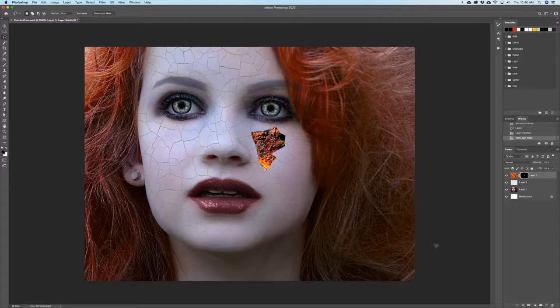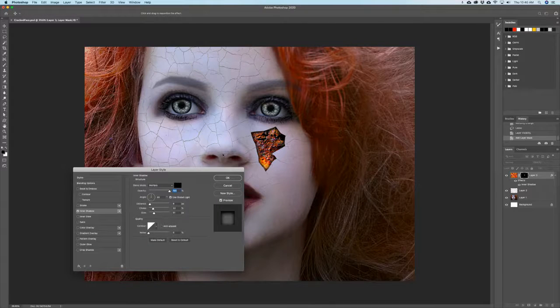To prevent that, we just go under FX, and we could try inner glows, inner shadows. Let's go with inner shadow. And look, now it looks like it's got depth to it. And what are my settings? Multiply, 100% opacity. I could drop that down just a little bit just to give it that more realistic look. The distance wasn't much, but I could increase the distance to make it look like it goes further.